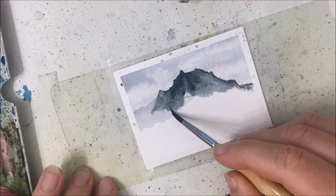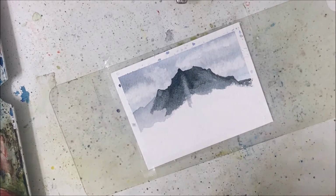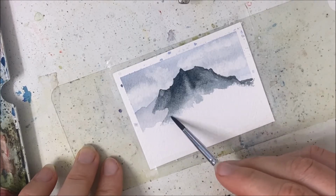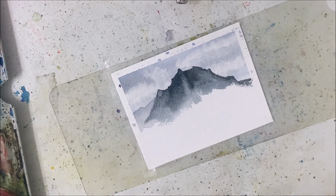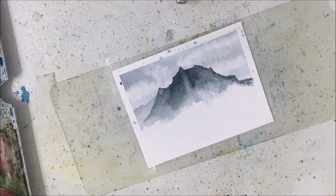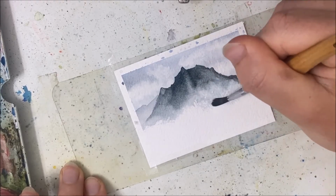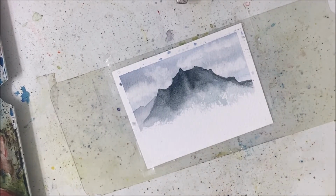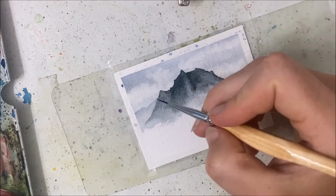But I wanted to think about what I was doing before just painting this willy-nilly. I do like that very unfinished look at the bottom here. So I'm going to try and continue that. All right, it's not looking too bad. I'm switching to like a liner brush. Oh my goodness, why am I so tired?